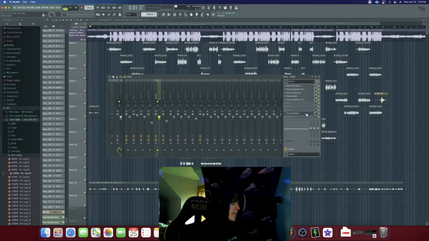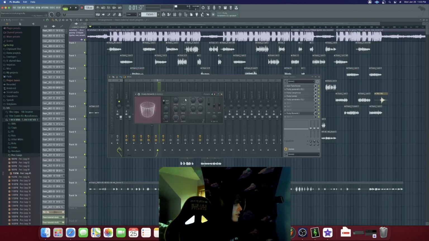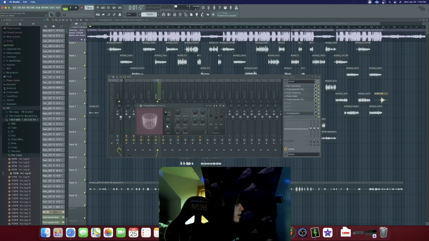And then lastly, I got a reverb on here, and this is what the settings look like for this reverb. I did a low cut, so it's not as reverby as other ones. I turned it down a little bit less than 50%, so it's still, I would say, about like 60% turned up. But you guys can copy the settings for this, and this is what it sounds like with the beat.